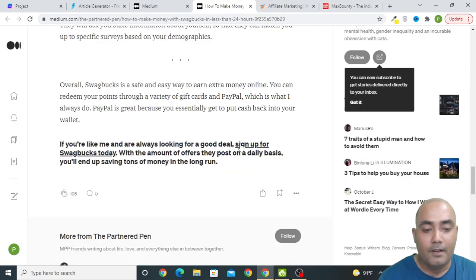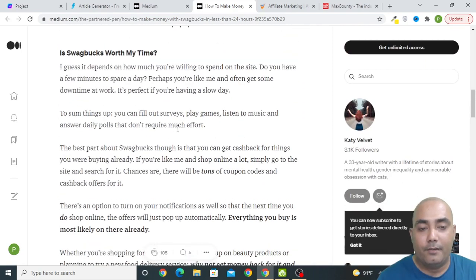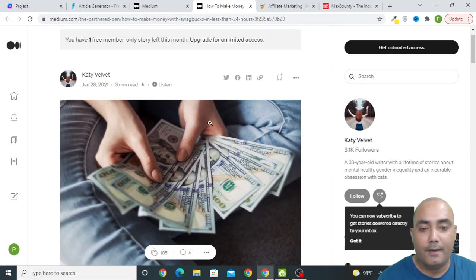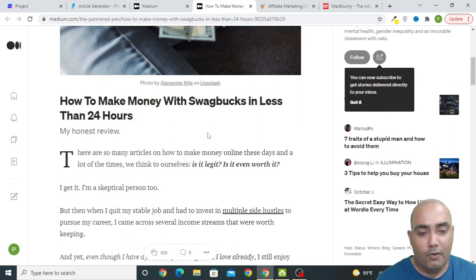So once you start to put this kind of article, then medium.com is visited by millions of people per month from United States, Canada, UK and India, and more. There may be more countries, but you can keep on posting this kind of article in a specific niche. Let's say you are putting articles related to sorbet sites, then just put articles related to sorbet sites and you will be able to promote your affiliate link for free.